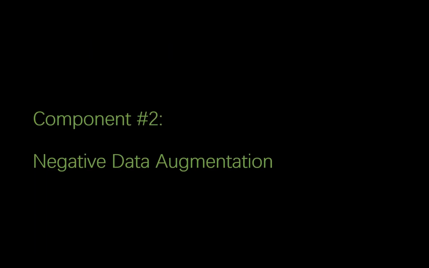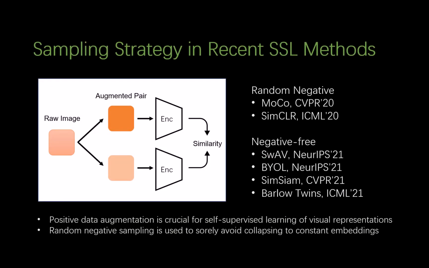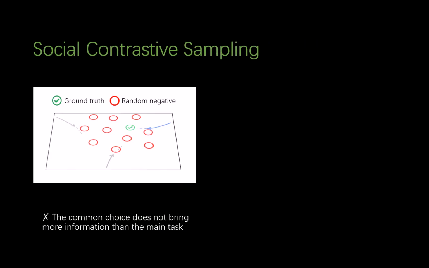One crucial component of our method is the design of positive and negative events. Recent contrastive methods in vision and language domains often rely on carefully designed data augmentation for positive pairs while using random samples to form negative pairs. While this design choice is highly effective for unsupervised pre-training, it is not suitable for motion problems, since it does not bring more information about the main task, social norms.